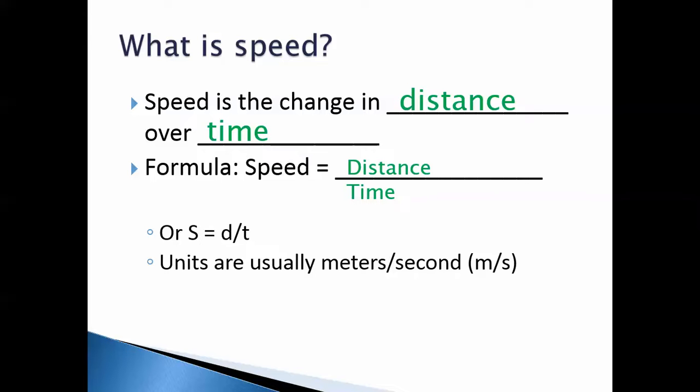So, for example, in your car, you'll see a speedometer that measures miles per hour. But if you were in Europe, for example, it would be kilometers per hour. So it just depends on what you're measuring. In science class, we oftentimes measure distance in meters and time in seconds. So you'll have to keep track of what units you measured your distance and time in order to calculate the speed with the correct answer. And just like anything in science, when you do a calculation problem, your answer has to have units. So for example, 3 meters per second, not just 3, no naked numbers.